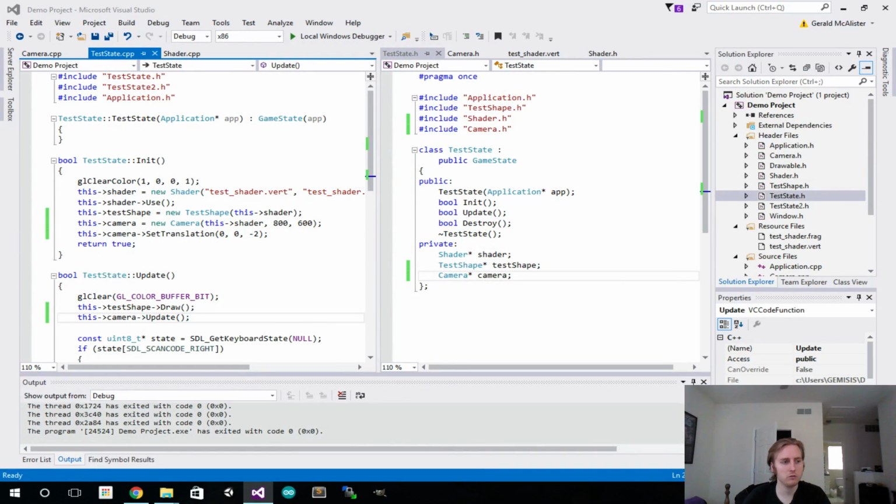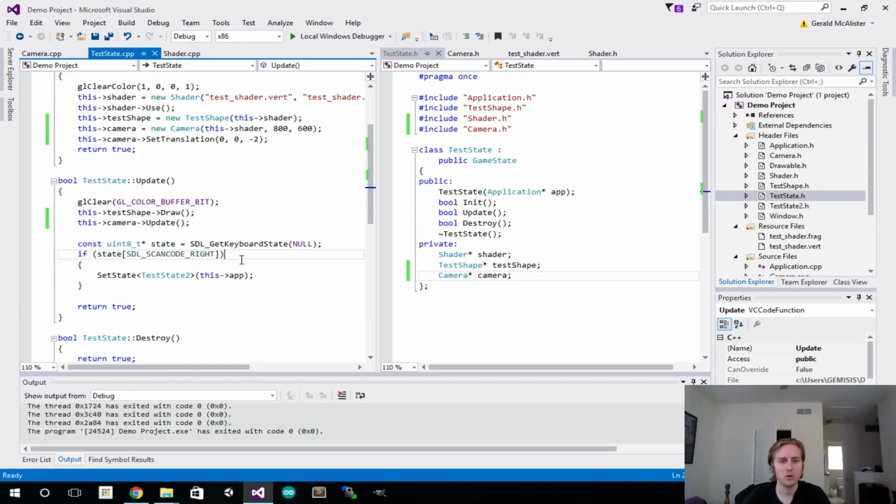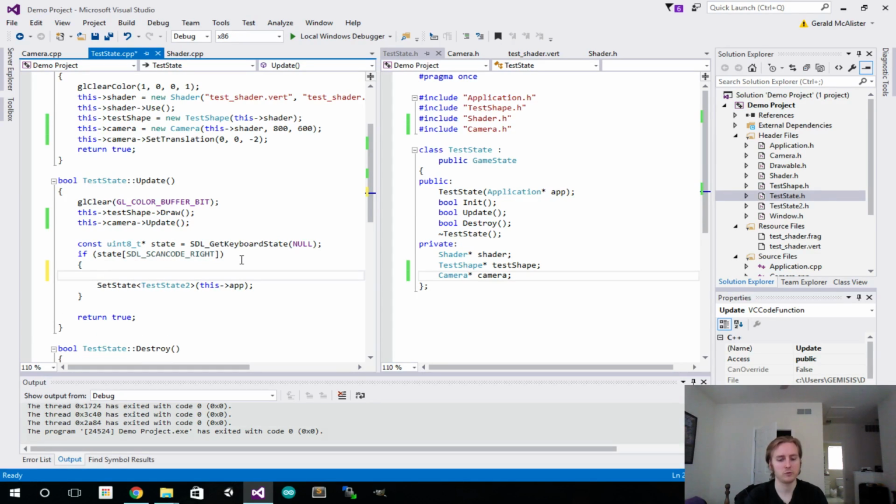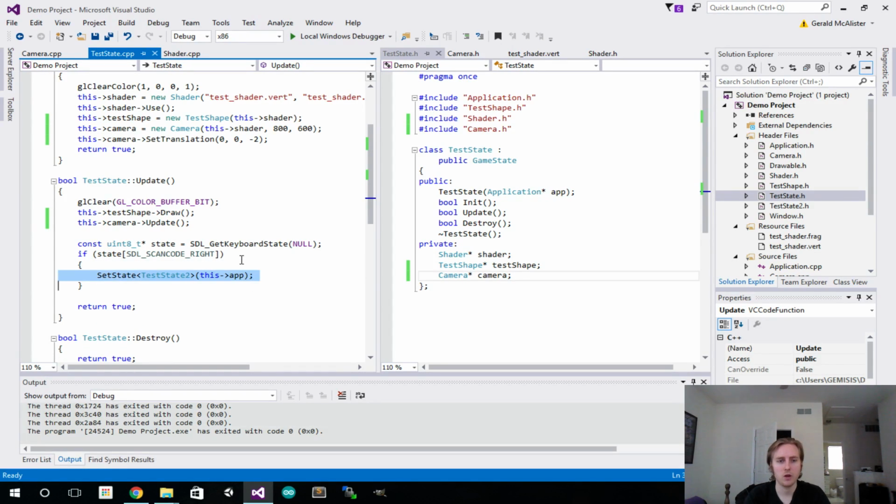So what we're going to do is we're going to now add in some basic first-person shooter code. This is the very, very basics. This is kind of the first big steps for it. But we're going to go ahead. I'm going to get rid of that, and we'll change that to something else in a second. But if we push the right key, this is important. Camera, translate. So if we push the right key, we want to move the entire scene to the left. Okay? And this is so important.